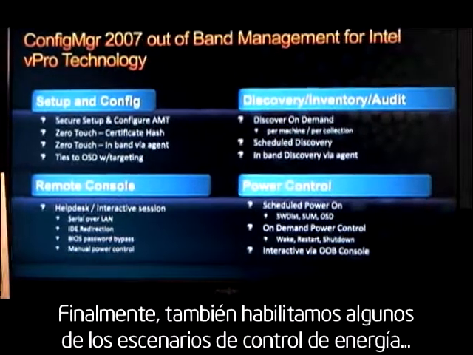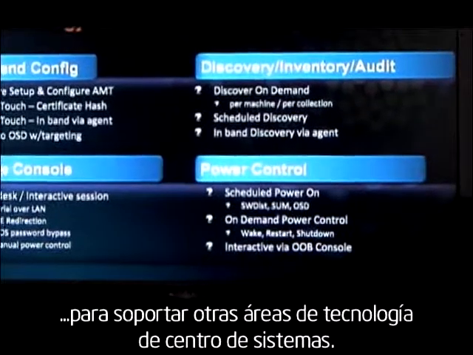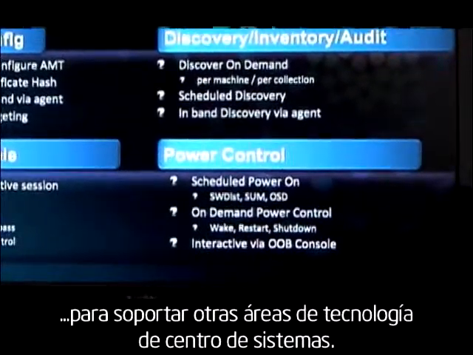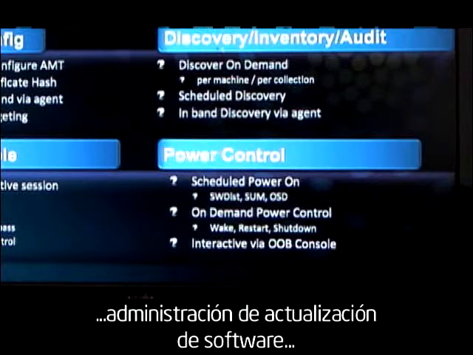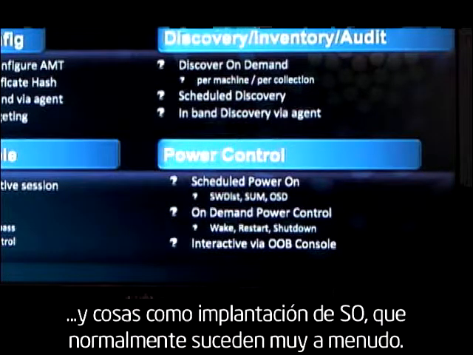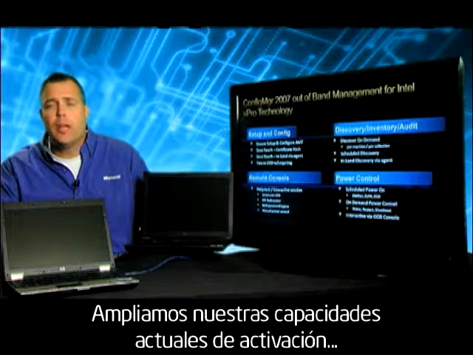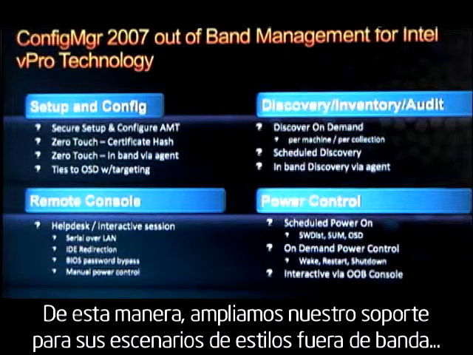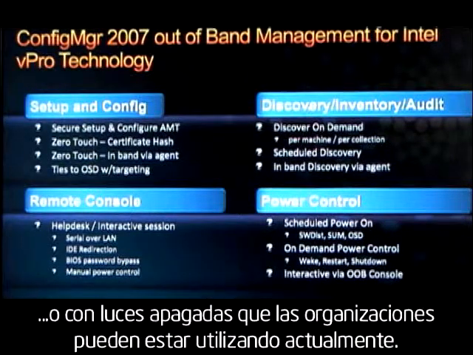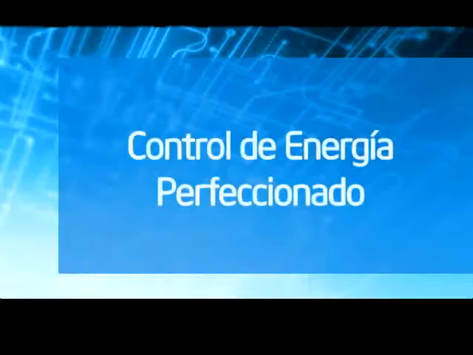Finally, we've also enabled some of the power control scenarios to support other areas of System Center technology. System Center has been known as a product that does software distribution, software update management, and things like OS deployment that typically happen on a very routine basis. We've extended our existing Wake on LAN capabilities to also support the vPro Wake on LAN characteristics, so broadening the support for your out-of-band or lights-out style scenarios that organizations may be going through today.